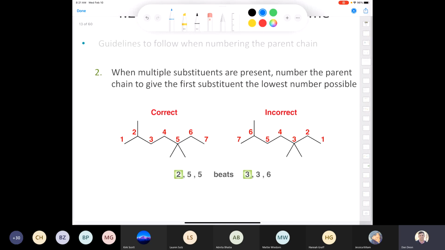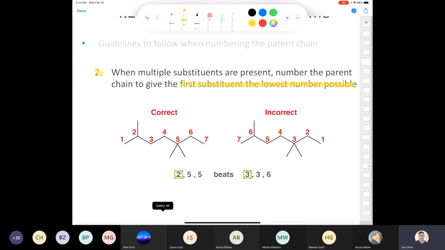You might be thinking right away, what if I have more than one substituent, Mr. Dion? What do I do then? Now, this is a rule that I find, and I've taught this class a long time, that sometimes some students will try to make it more complicated than it is. Let me explain the rule to you. If you have more than one substituent, you find the longest carbon chain, same as always, and you number it, watch carefully, to give the first substituent the lowest possible number. Whichever substituent you can give the lowest possible number, do that, and that's the end, okay? Everything else is going to be numbered based off of that.